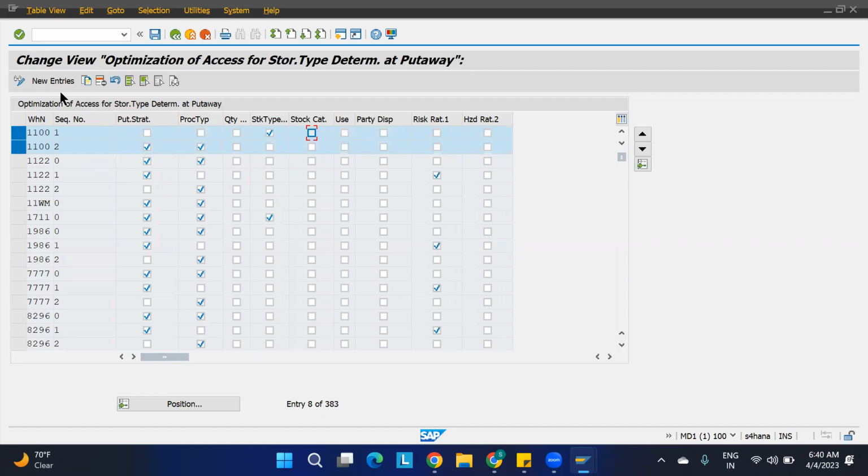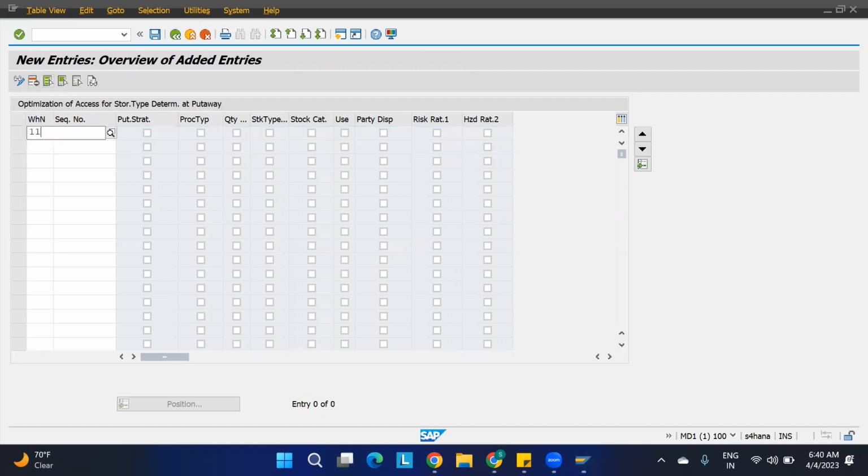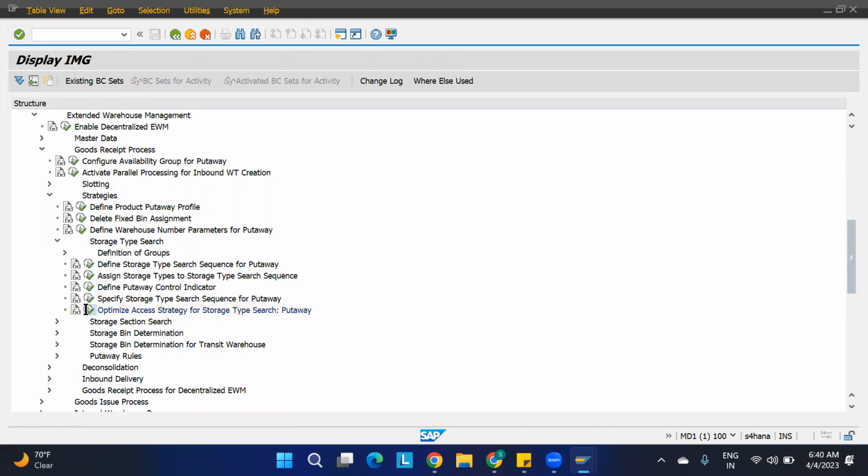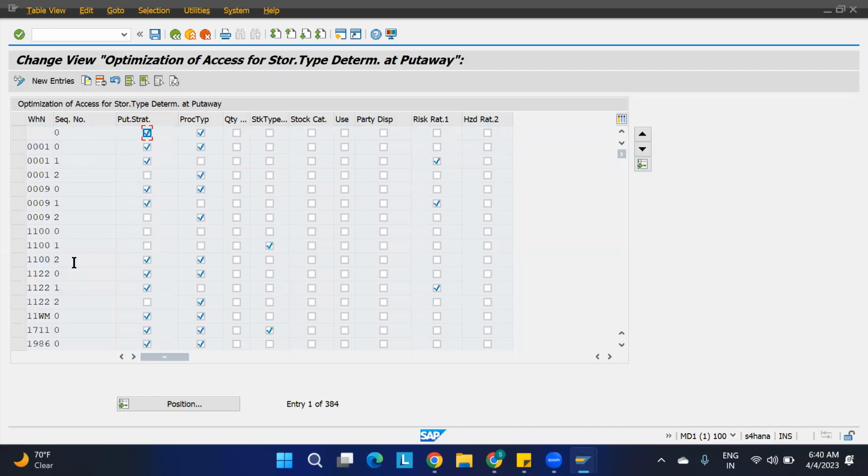So what I will do, say new entries. Okay, 1100. One minute, I'll go back. Already we have 2, right? We have to delete that? No, it's okay, you can give any number, don't delete anything. Right now you have provided 1, and 2 was already there. Correct. And right now you are trying to create for 2? No, this 2 I am not going to provide now. I am going to create 3, the next sequence. Yes.